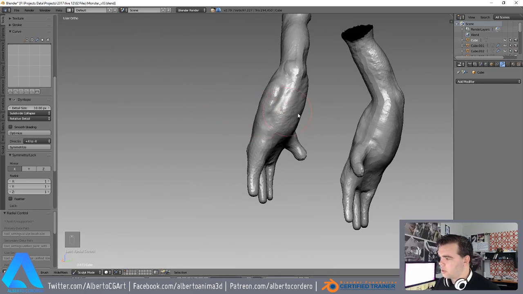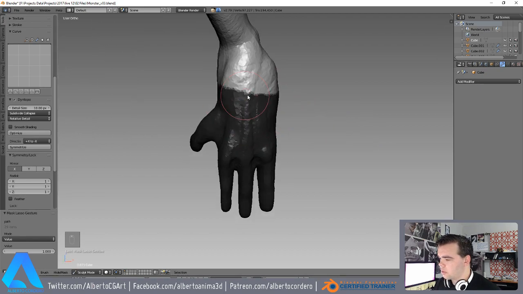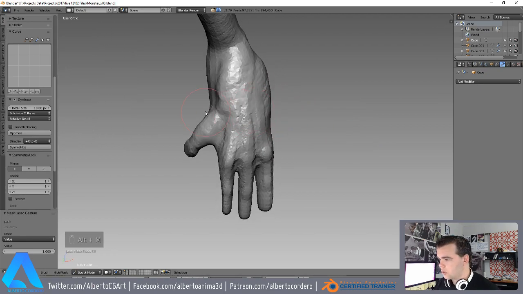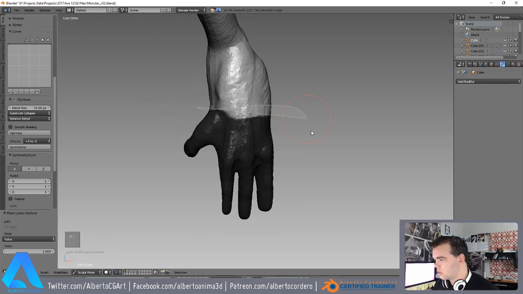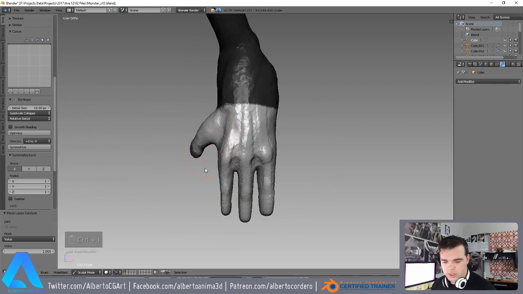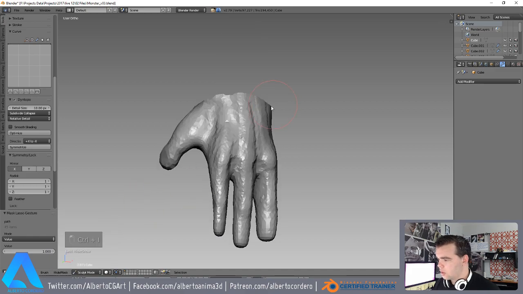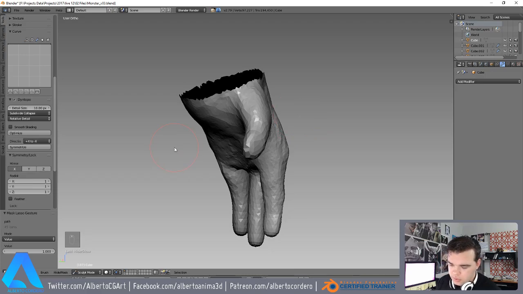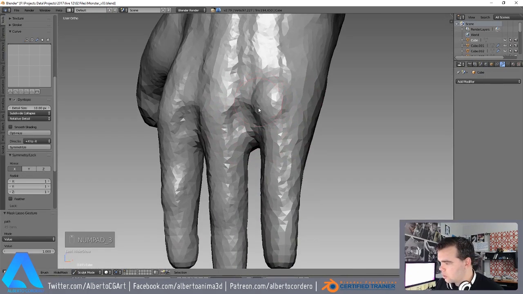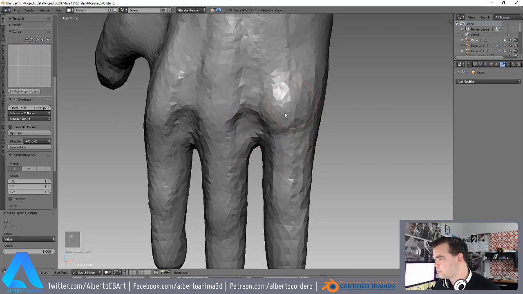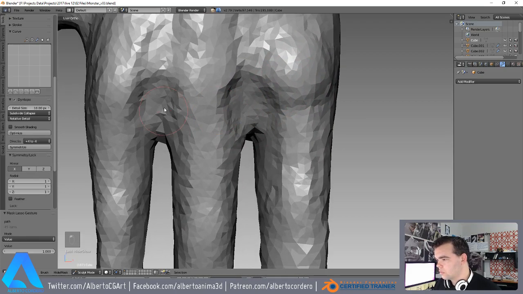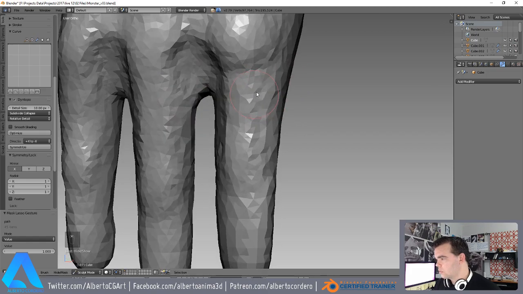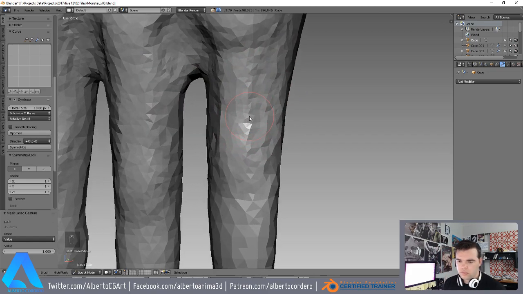So let me concentrate here in this area right there. 1 second, let me select this. Control I, hide mask, and let me hide that too. Okay. Go for it, man.